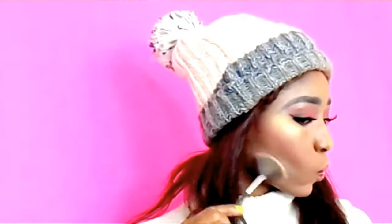So I'm going to go back with this Technique Get Gorgeous highlighter. I will just use it to highlight underneath my cheekbone. So for my lip gloss, I'm going on with this Bijon lip gloss in pink.